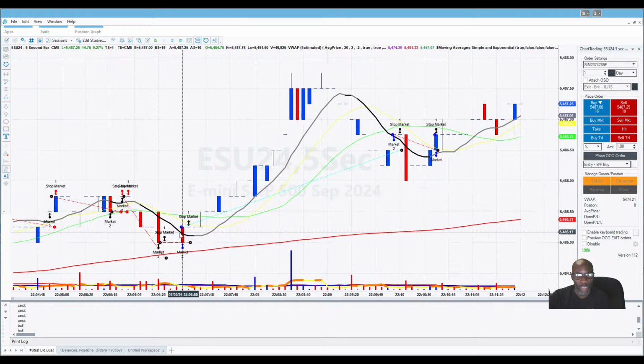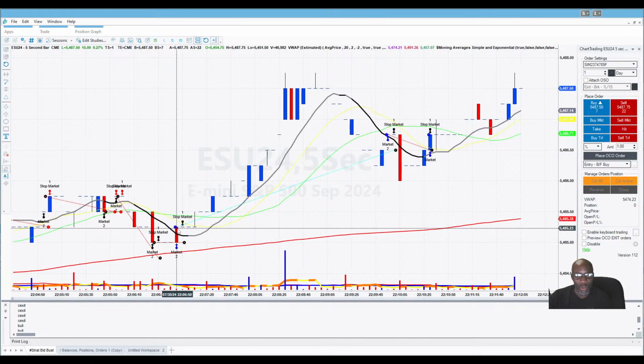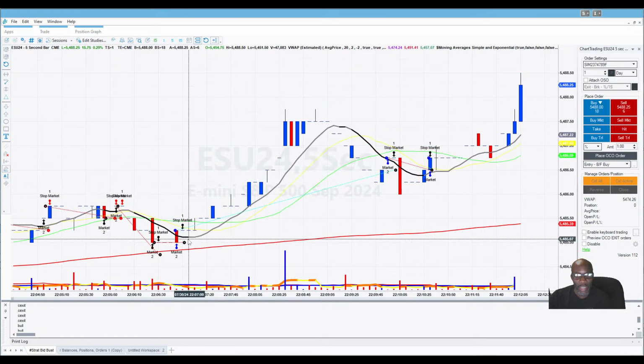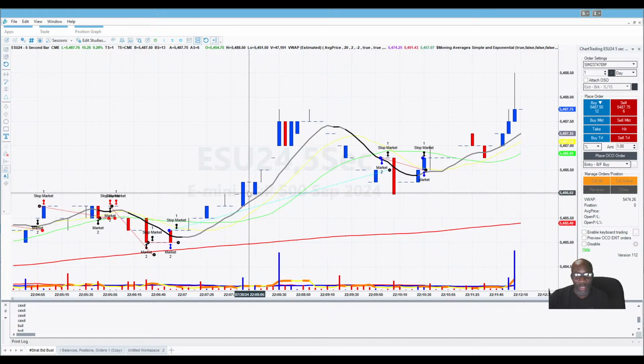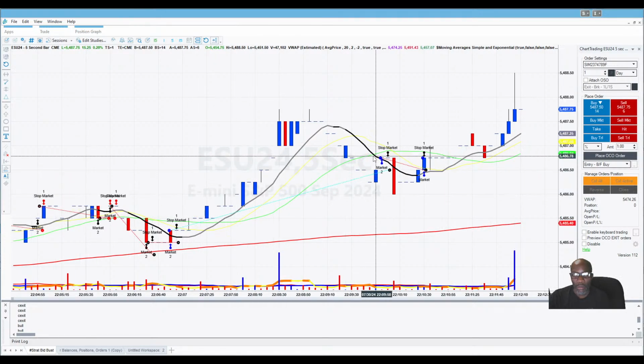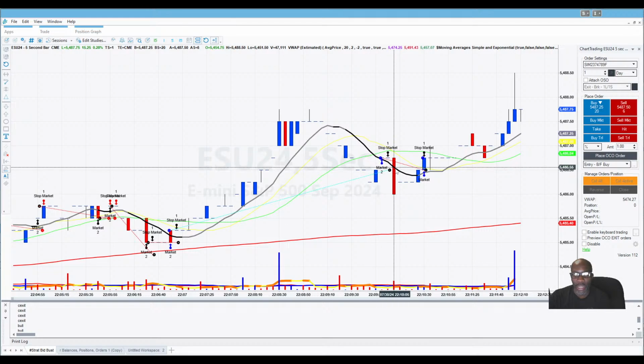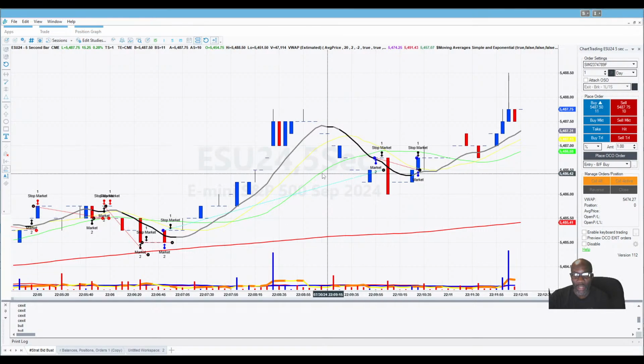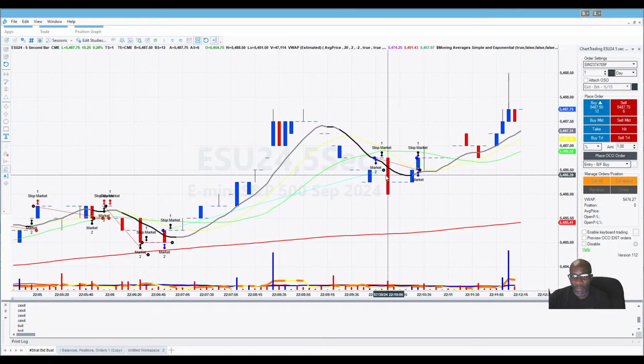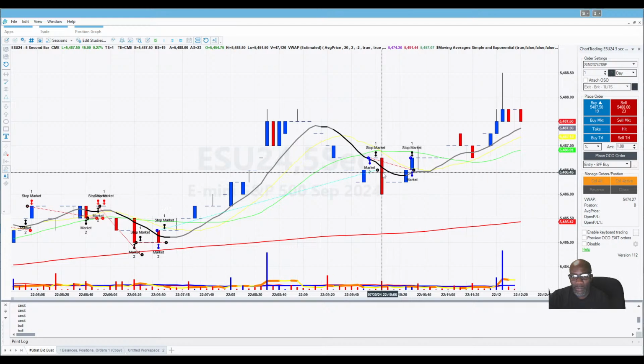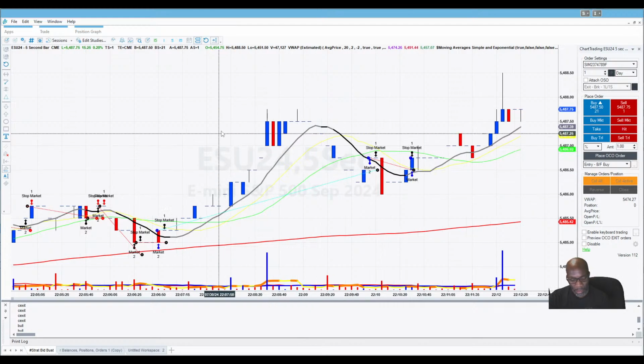Ooh, this one worked out well. We entered here when it crossed over the 9, right? And it didn't cross under, it just kept moving up. We should have exited there, but it exited way down here because we crossed back under 9. Now this thing's turned off.